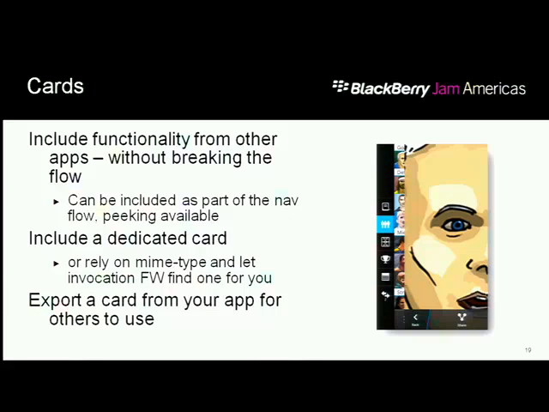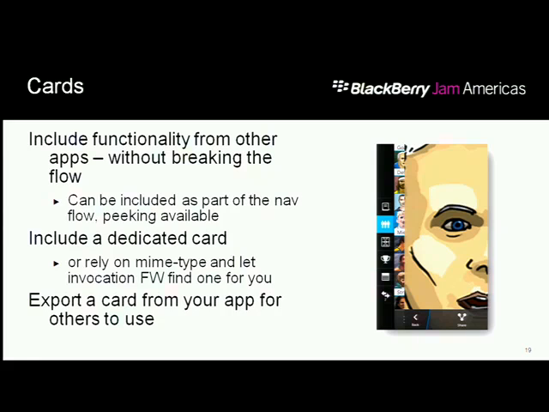So when you install the bar file, the system will figure out, okay, this application also contains these cards. As an application calling cards, you can either explicitly specify a specific target to invoke, or you can just use a MIME type and let the system find a card for you. So it's pretty simple, and it's really powerful.